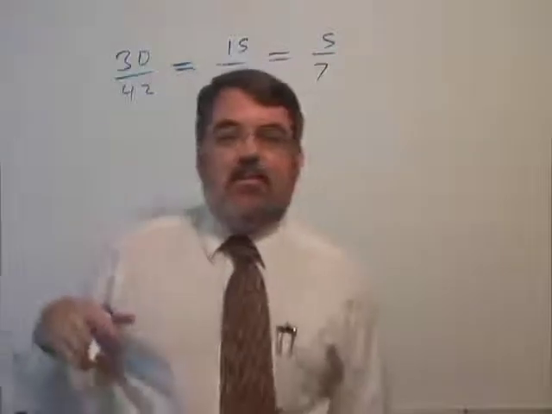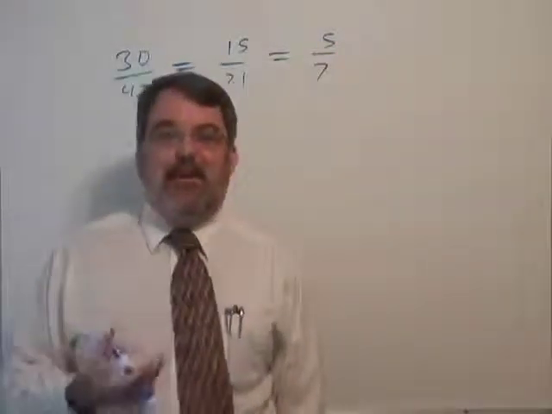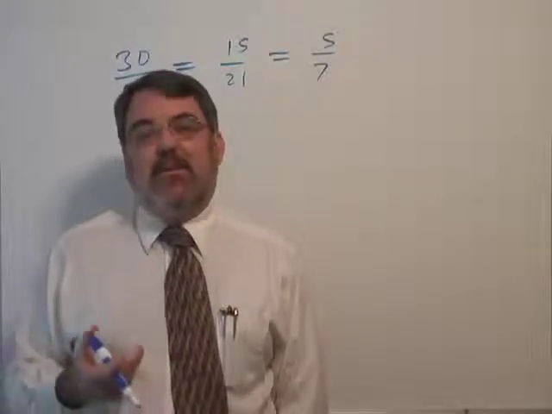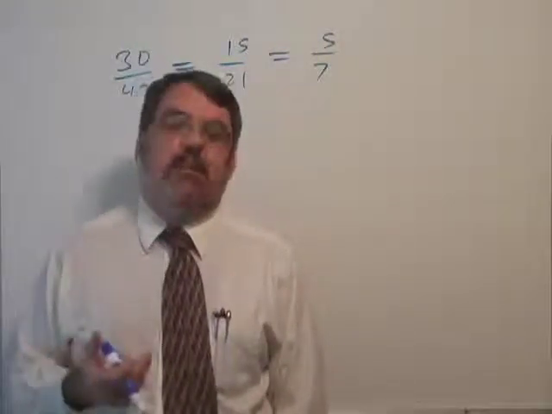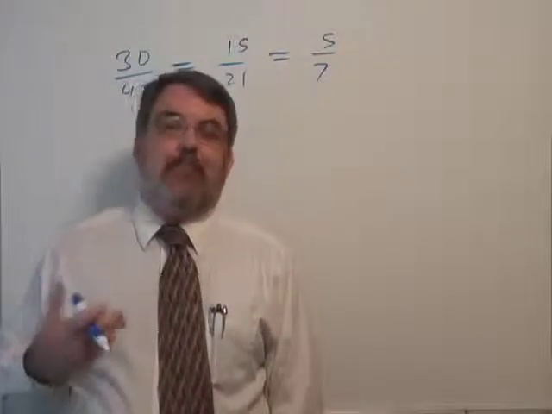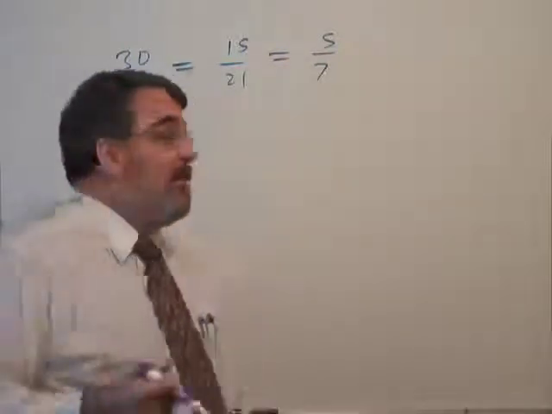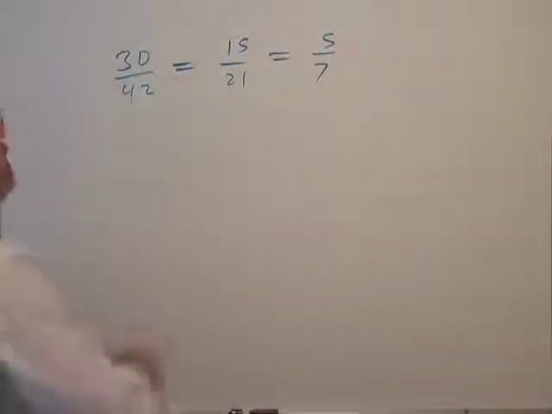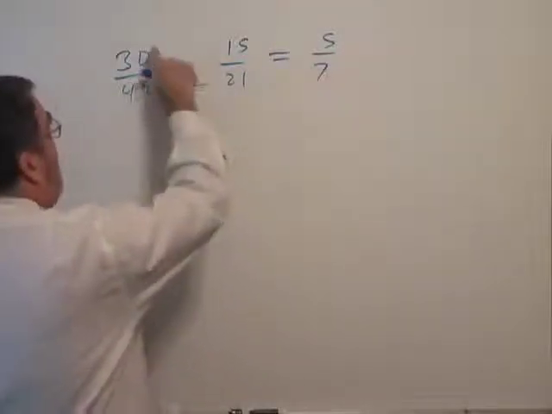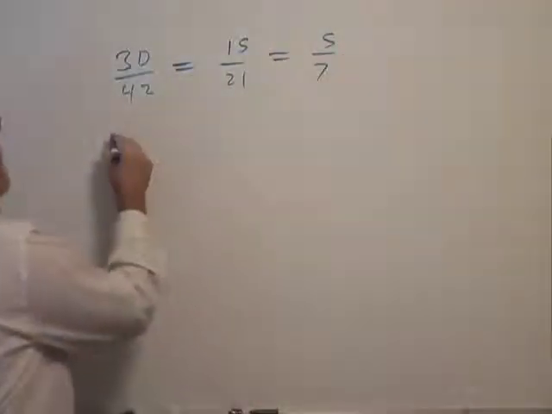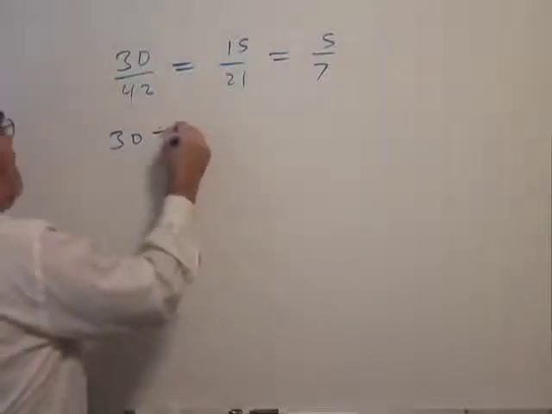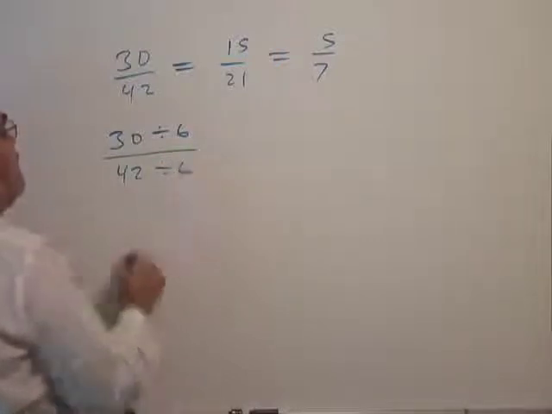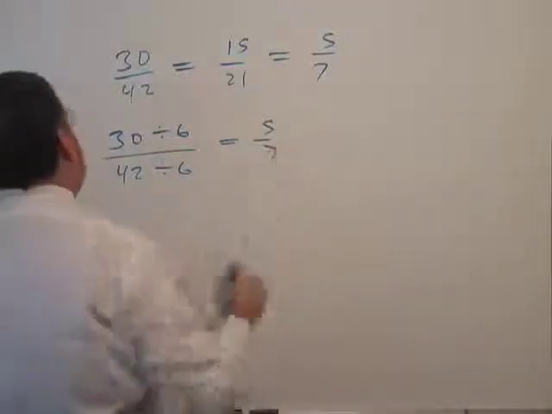So it's a perfectly great technique for simplifying small fractions like this. But with algebra, it's close to impossible to do that with many of these problems. So we need a little broader technique to deal with. But here's pretty much what we're going to do. Now we could go from this step to this step by dividing by 6, couldn't we? In other words, it's 30 divided by 6 over 42 divided by 6, and that will give us 5/7.